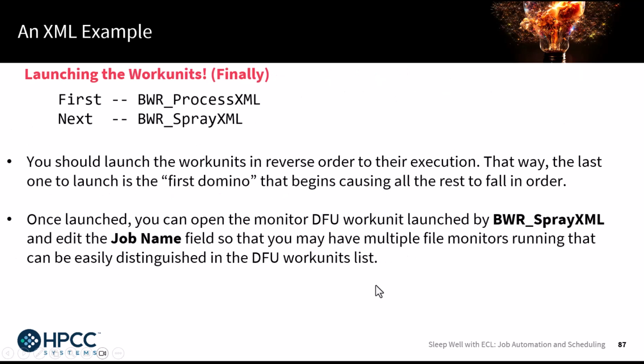And so in your code repo, to demonstrate the activity of auto spray and then auto process, you first run BWR process XML. That will put it into the event queue in your scheduler, and then run BWR spray. That will then put that into the queue. And then, of course, you'll then either FTP your files to your landing zone or use the gen sales files that are in the repo to generate some sample data so you can actually study and view the execution, the event-driven process automation that we have here.